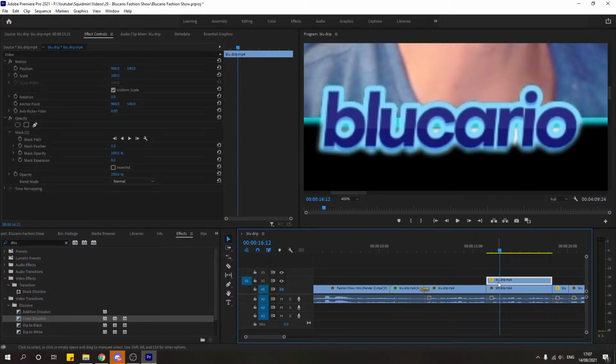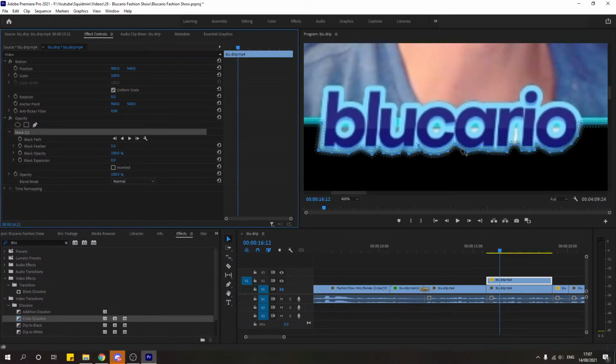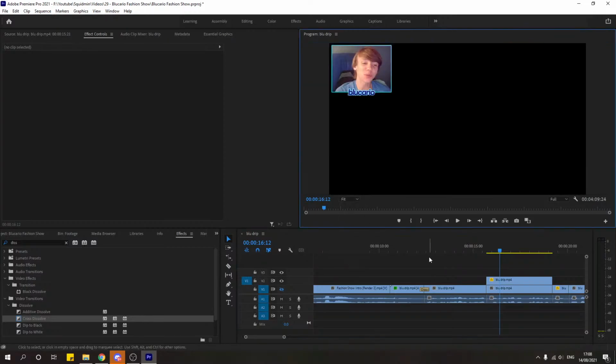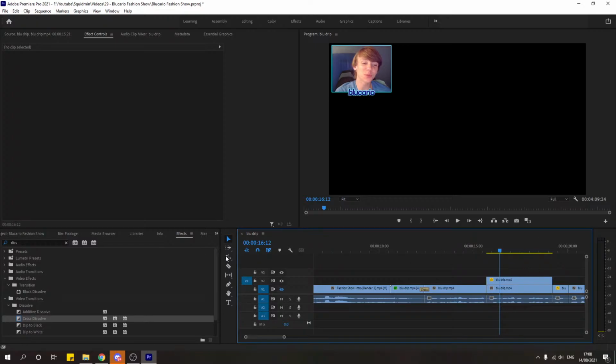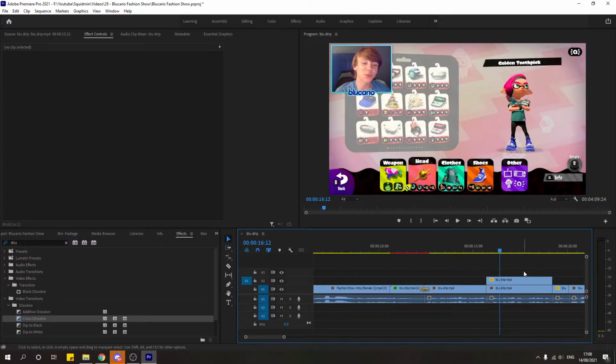It still needs to be a little bit too close around this A. This O, it kind of cuts into a bit as well. How about that? Does that look good? That'll do. No one's going to be looking at the text anyway. There you go. Cut it out nicely. Now we can do the funky shots where we move the webcam around a bunch.